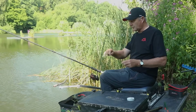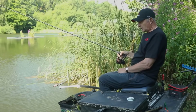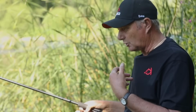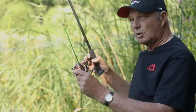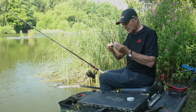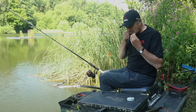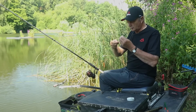So that's pretty straightforward. The next thing I do, I drop it in water to see how much terminal tackle I can put on that. What I mean by terminal tackle, I'm talking about lead shot going down. Now, because it's mostly loaded, I won't need a lot. So first of all, I'm going to put stots on. You might say, why aren't you putting shot on? I think stots are just easy, basically. So I'm going to put one on, and I'm going to put two on, just to see what it does.